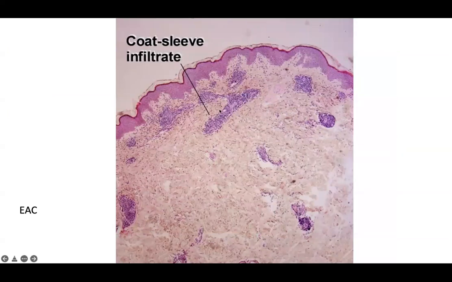Here's a beautiful example of the coat sleeving pattern from Dr. Elston's textbook. You can see erythema annulare centrifugum often has this really nice medium coat sleeving lymphocytic infiltrate, basically a sleeve around the vessel. And so a common rule out I get clinically is rule out granuloma annulare versus erythema annulare centrifugum. And it's always nice when I look at the slide and I see there's absolutely nothing that looks like granuloma annulare, and it looks exactly like erythema annulare centrifugum. So it's nice to be able to confirm the diagnosis when you see this.